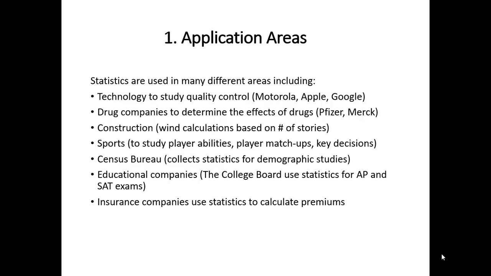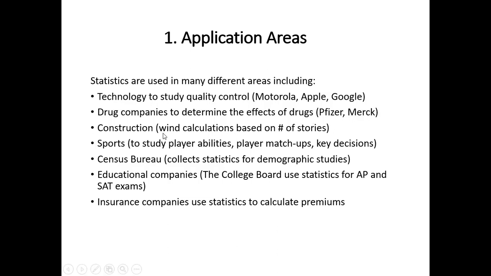So some application areas. Well, statistics is useful in so many different areas. It's used quite a bit in technology. These companies use statistics to study quality control. Motorola was one of the first, but also companies like Apple and Google use statistics quite a bit. Drug companies use statistics to determine the effect of drugs. The FDA requires drug companies to do long studies for 10 years when they present a new drug to the market.